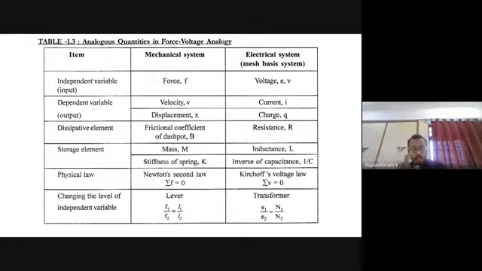Only one thing has to be changed in the slide: the resistance, capacitance, and inductance. Capacitance means spring, and inductance means mass. Resistance means dashpot. This is the only thing to keep in mind. Resistance, capacitance, inductance. Resistance means dashpot. Inductance means mass M, and the spring is represented as a capacitance.